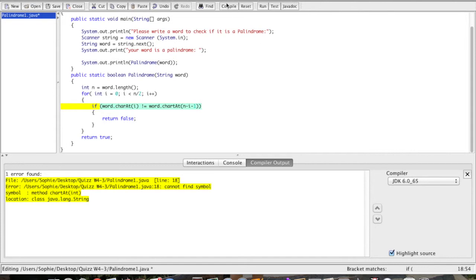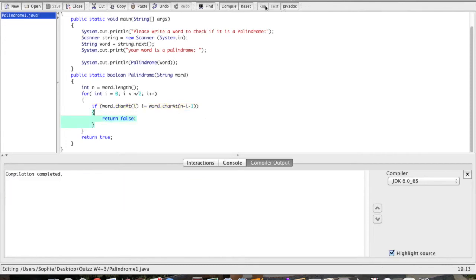Sorry about that. Oh, okay, so here I think that's the mistake: charAt instead of car. All right, let's compile it. Hopefully it works now. Yes, good.